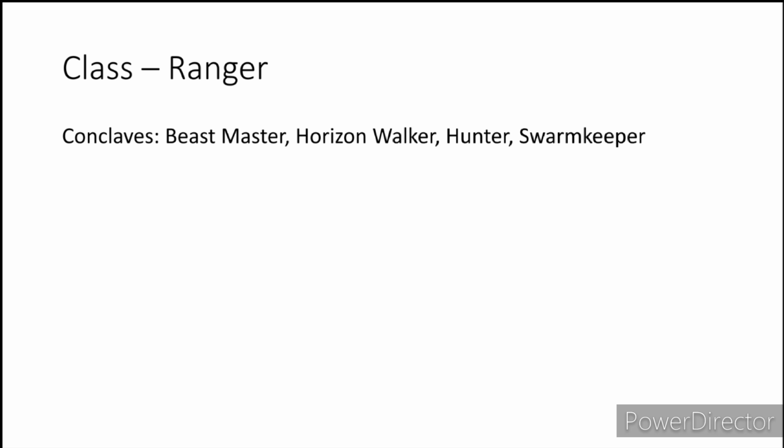Next is the Ranger. I definitely see these for your Archer Nagas. But the ones that made the most sense to me would be, of course, the Beastmaster, the Horizon Walker, Hunter, and Swarm Keeper. That Swarm Keeper more along the lines of Ravnica's Golgari agents, but I can see that in Amonkhet, especially those who serve the Locust God. Though I'm not sure if they actually do serve the Locust God, it's just one of those gods from Amonkhet that I felt needed a mention.